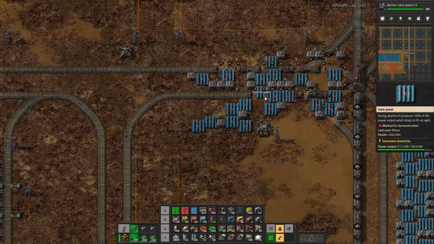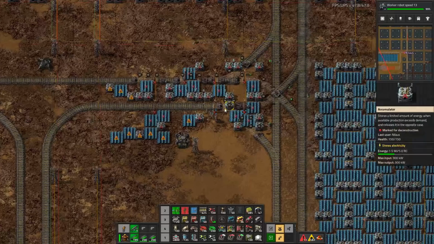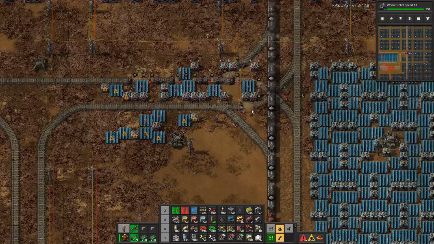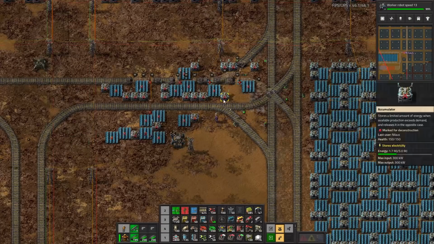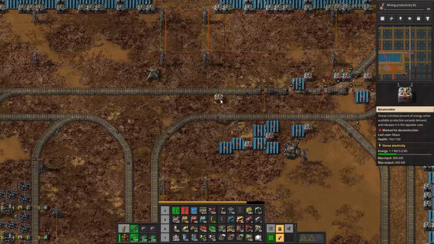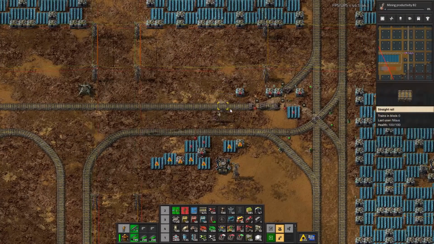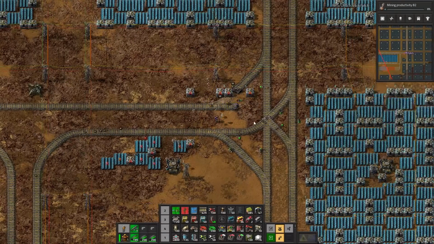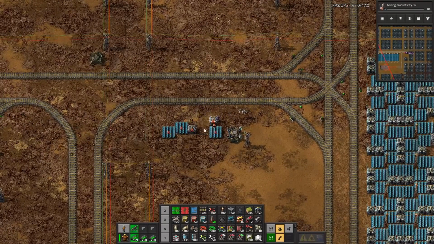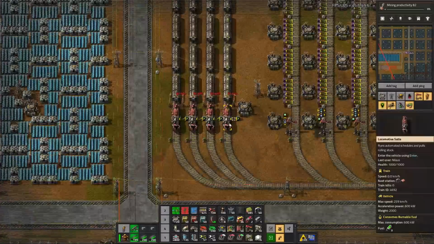I'm going to try to sort of force feed it. Spoon feed it here even. There. So now the train should at least be able to come in there. They can't go out yet, but they can go in. Takes forever. Oops. That one goes back in. That was another research. Oh, faster robots. Nice. There we go.